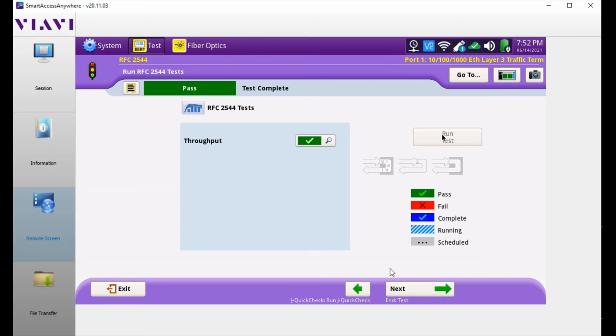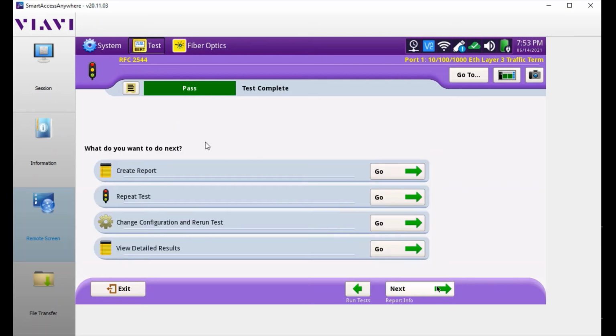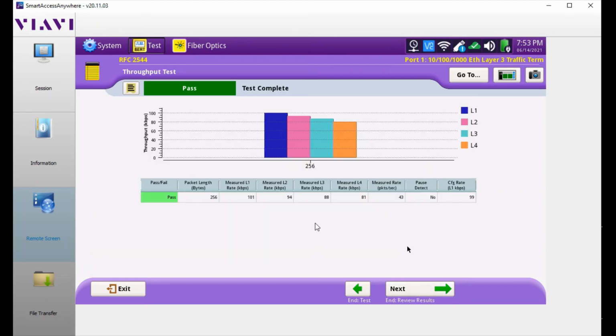So let's move on to the next screen here. We could run it again, too, if it didn't work right away. We're going to go over here. It takes a little bit to go through these screens, but you get to the end. So let's have a look here. This is showing that we were making our limits. Our cutoff was 50, so we definitely passed with flying colors as far as that's concerned.